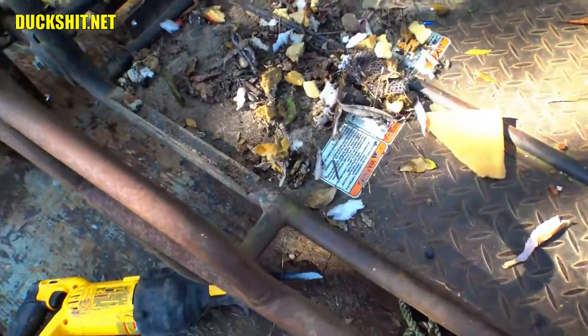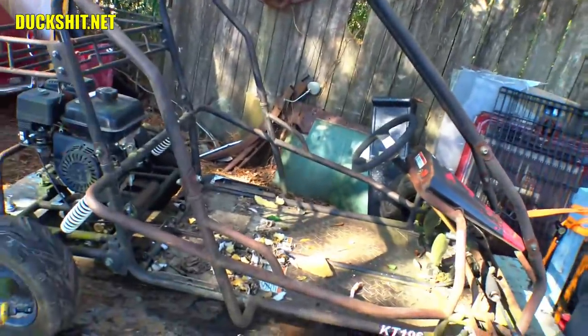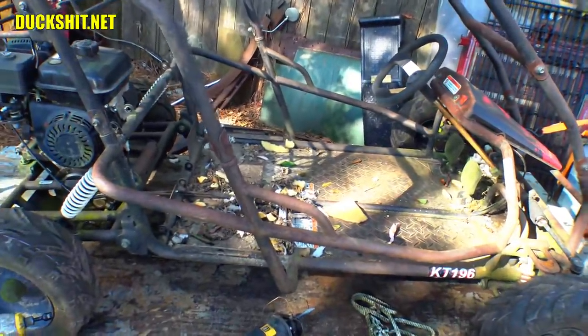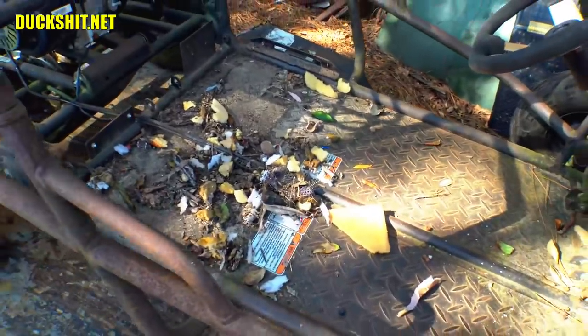So that's not too big of a deal. And then when we get that put back together, that's when we'll drop the cage on there and figure out how that's gonna work. But let's clean this thing out, because there is just a pile of stuff in there. Completely unnecessary. I see where the wiring is. Looks like it went through the little tunnel here in the center. So of course I'll have to disconnect the wiring before we start sawing anything.